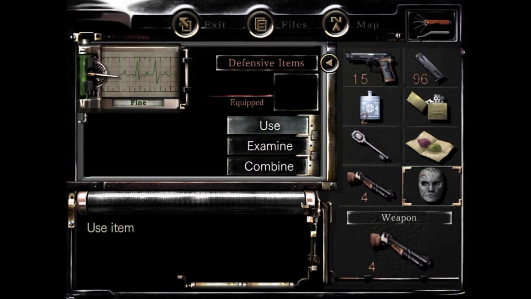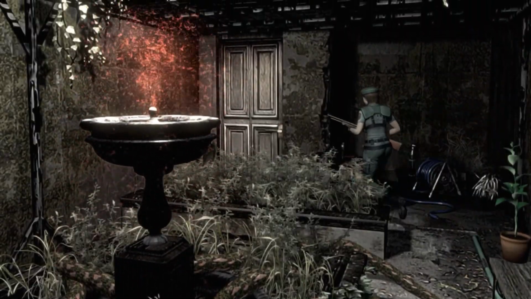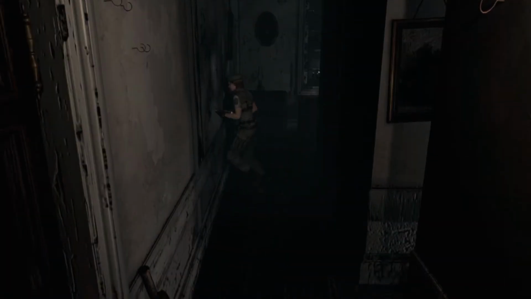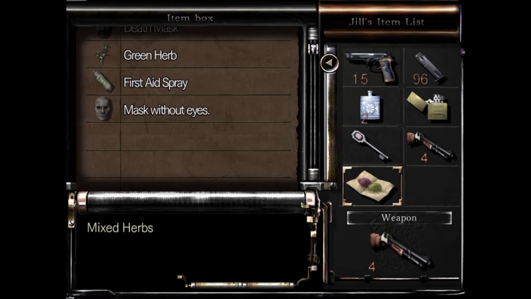Will you take the death mask? Yeah. Let's look at it. Death mask. It's a death mask without eyes. Okay. So what is that, three now? I've got one more. Oh, nope. Nope, move. Mask. Number three. Okay.